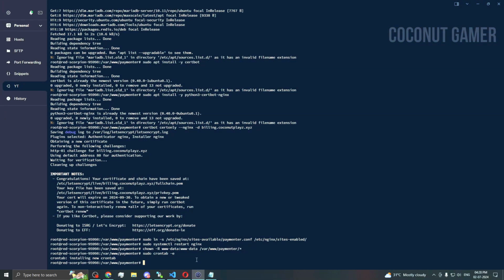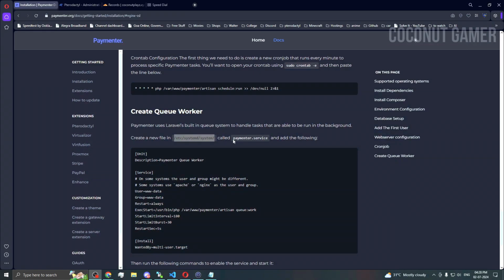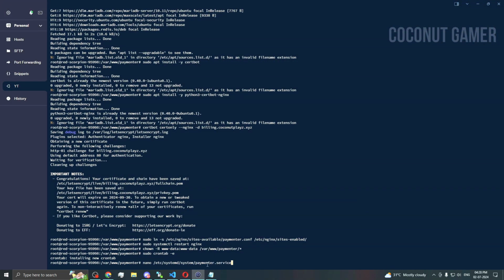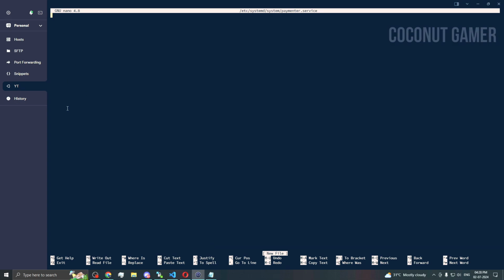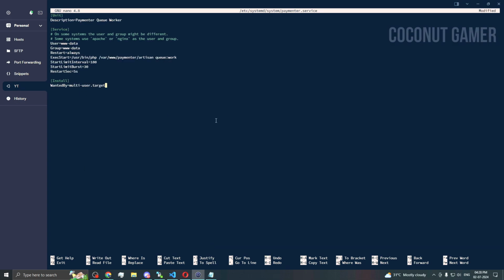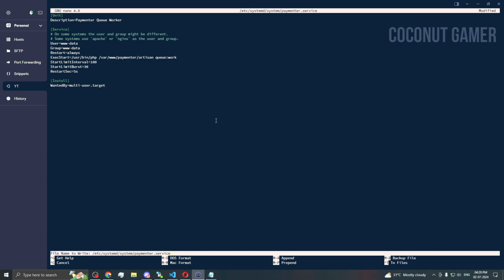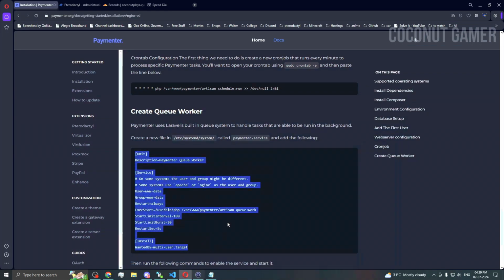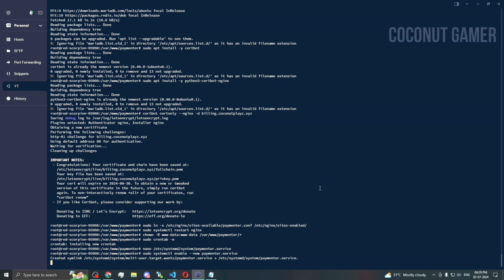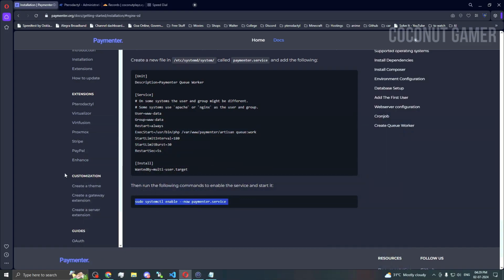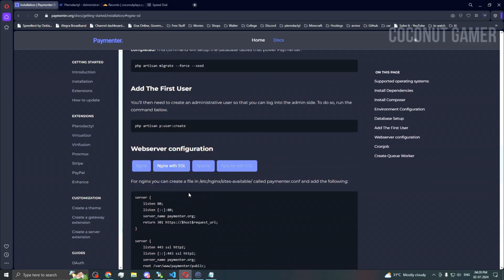So yes, we need to go to that path. So nano, paste that path and copy this and enter. This is the path, and this is the file name. So we are opening that file. If it's not there, it will create a file. Okay, nothing to worry about. So we are creating a file because it's blank, you can see. So just paste it over here, control O, enter, control X. Okay, that's it. And now we need to run this last command. And yes, I think our panel is up and running now.